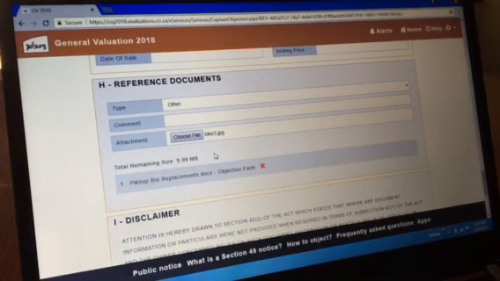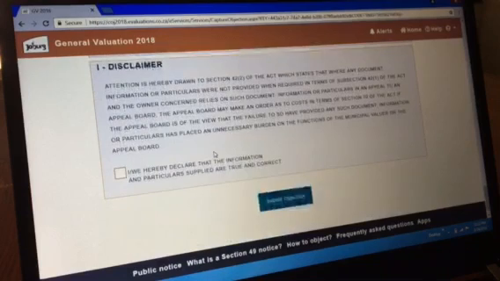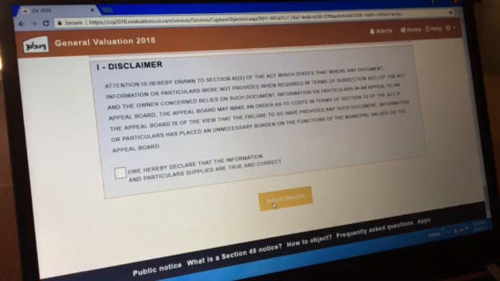When you're ready to rock and roll, you've got everything up. So you've got your motivation, you've got your estate agent valuations, you've got your Lightstone report, you've got your photos, you've got a spreadsheet that you've done maybe of the properties for sale in the area and the kind of properties they are, anything like that, have it all digitally ready and you've uploaded it. You now click on the disclaimer and submit your objection. It will then automatically produce an online objection form with your own individual OBJ number. Print it out, keep it, and put it with all the other documents, and keep your documents safe.